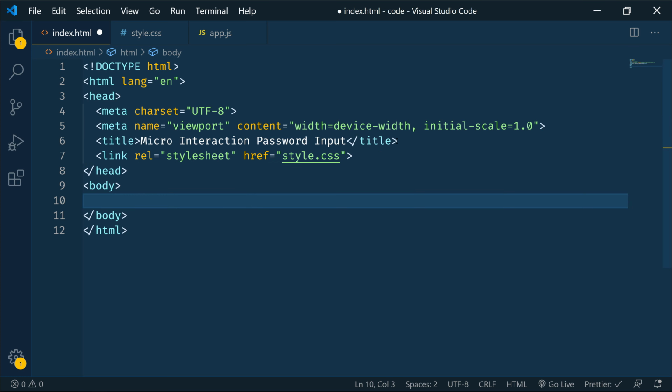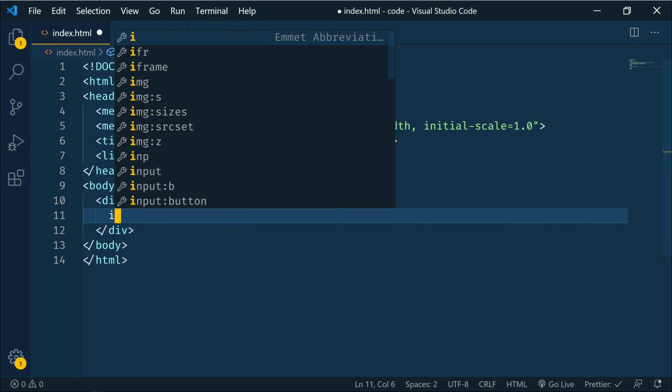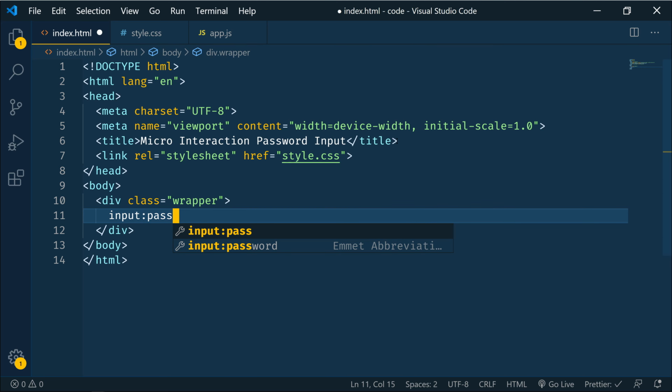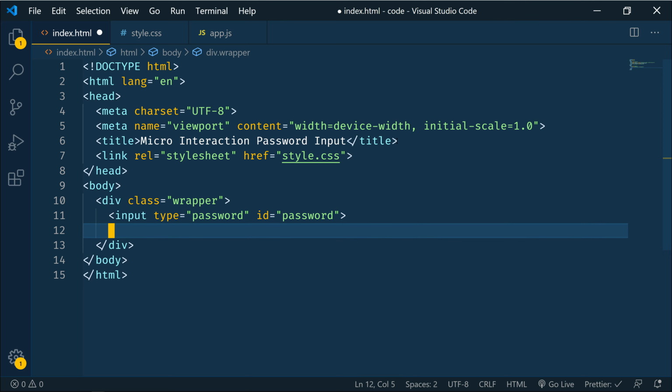And then in our body, we'll start with a wrapper. Inside this wrapper, we'll put an input. And the input is going to be a password. And there's no need to name it in this instance, but we are going to add an ID, and we'll just say password. After the input, we'll have a button with the class of I.